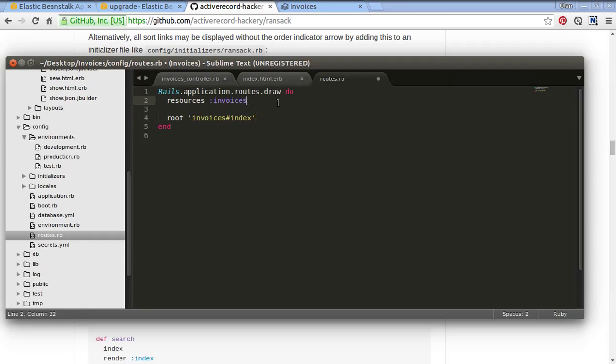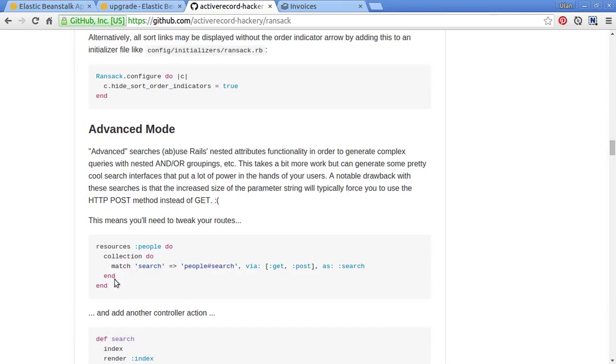Our code, and paste here our collection search.